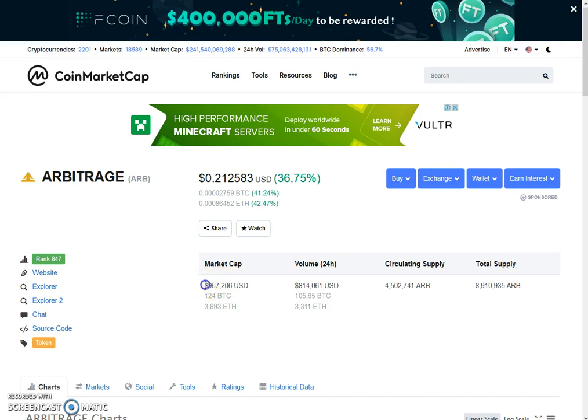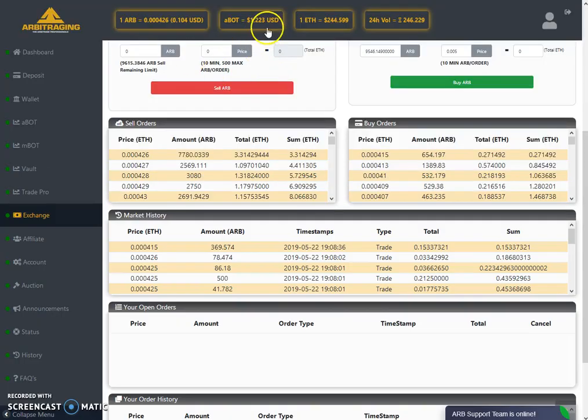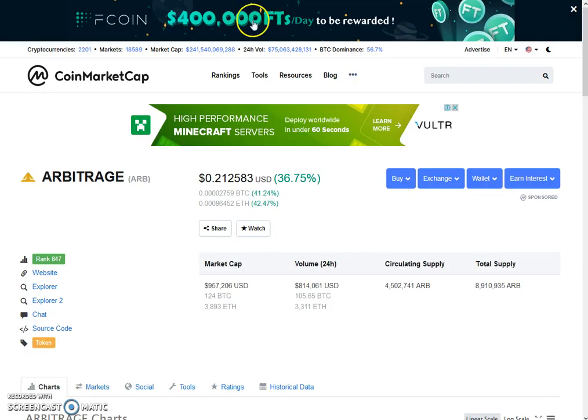Total market cap is also near $1 million, and it's good to finally see that 1 million market cap. And if we get to a $2 price, we will see a market cap of $10 million. That will be something to cheer about. So $2 is not hard, because there is not much supply on the external exchange. If the price on the internal exchange gets to 0.005, then the external exchange would be around $2 for sure, because people will be buying faster because of the low supply. The price will go up faster.